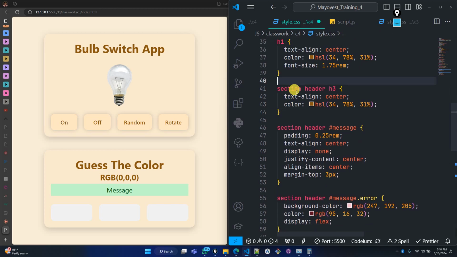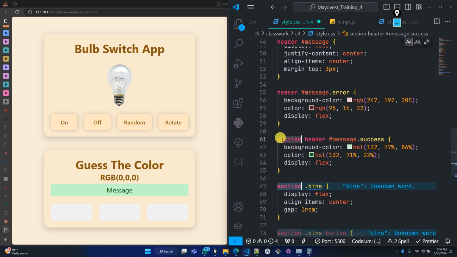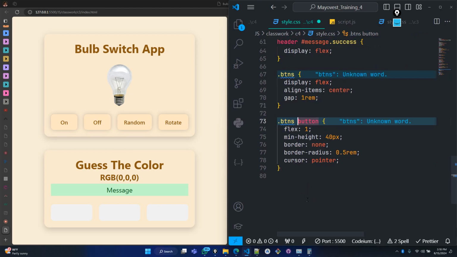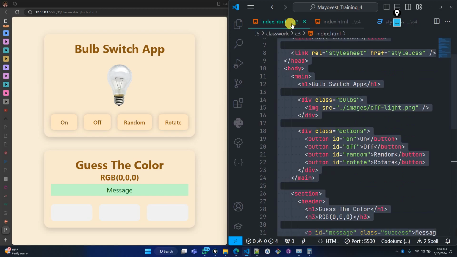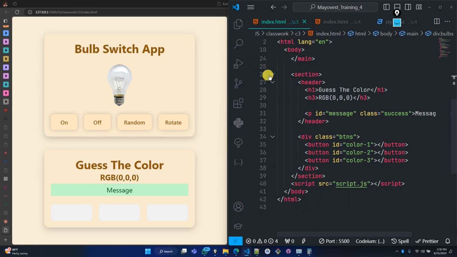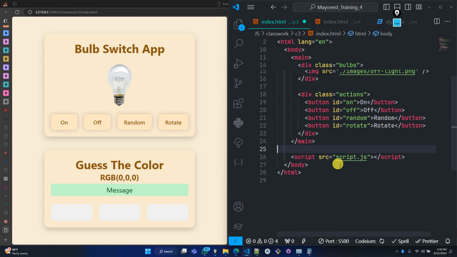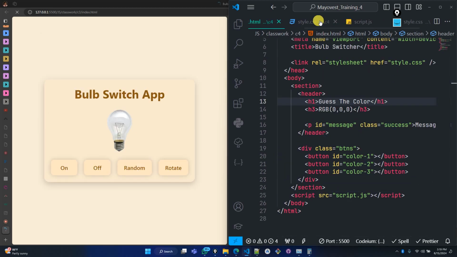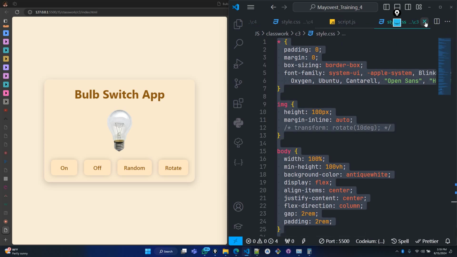So section, I need section. So let me remove all this one, since it's the only one we have. All right. So section, remove it. Okay, saved. Then go back to this C3, remove all this one too. I don't want to see this one inside C3. So we just know that this is the only thing that is inside C3 and not adding what is not supposed to be there. So C3 CSS remove.